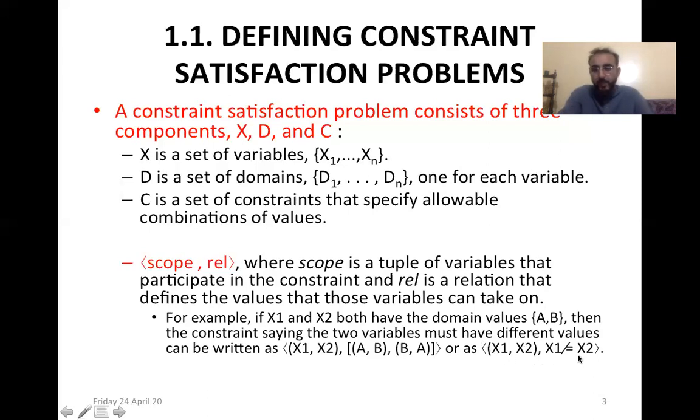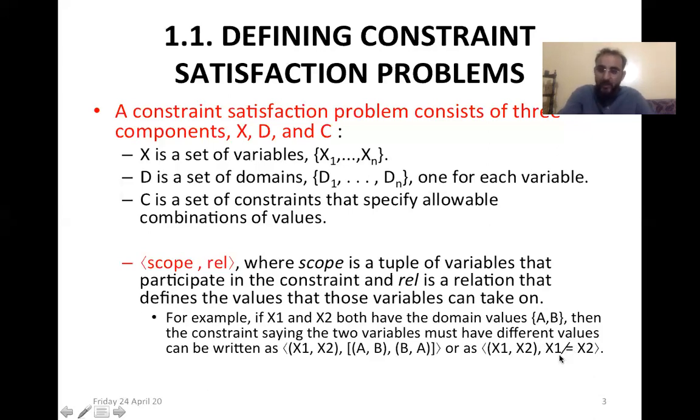Similarly, in the second representation, this first part is called scope, and this second part is called relation. In the scope part, we mention only two variables, x1 and x2. As I said, scope is the part in which we write the variables. Then in the second part, which is relation, we have to mention the relation between the variables or between the values of the variables. So you can write values here, or you can write variables directly, and then represent the relation.